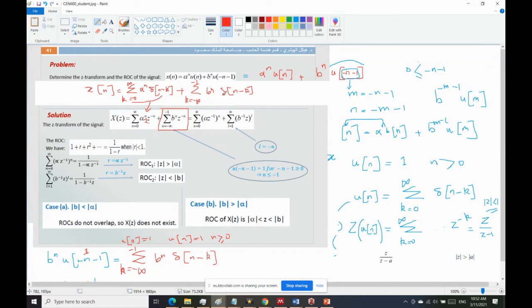Same thing here, the Z transform of the delta is 1, but because it is shifted by minus k, we also have to always multiply by Z to the power of minus k. Anyway, they changed the variable here, they called it n again, but we can think of it as k. It doesn't matter. So k here, k. Okay. So that's how they come up with this one.